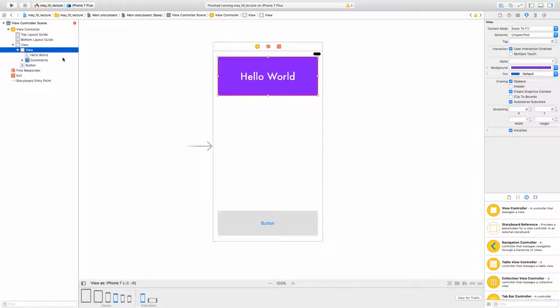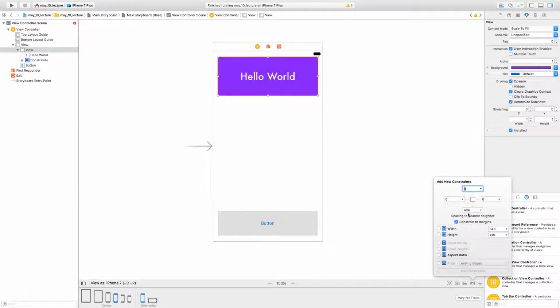So we do the same thing. We select the view, we go down here, we click on top, left, right, and let's say we want to give it a height. We can also pin it to the bottom, but then you see that it'll be from the button. We can also make it a distance to the whole main view right here. That'll be 511, or we can have it to the bottom layout guide, which is also 511. So the idea is that you can select what you want it to be relative to.